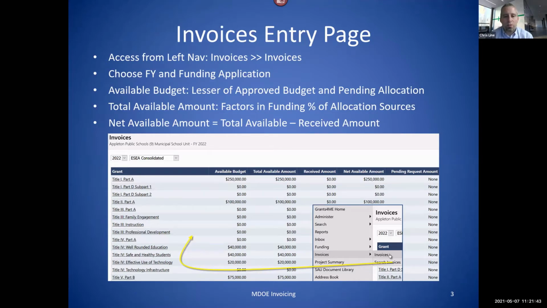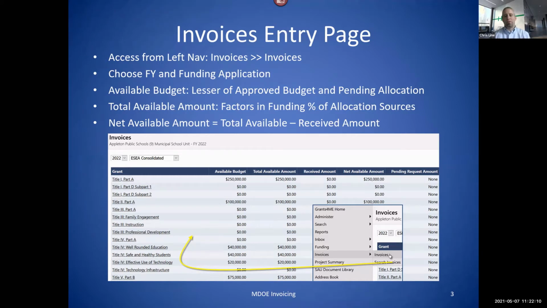So it shows you the budget that they have. There's this concept of total available amount. The system can, I guess I would use the term throttle. So you might allocate like $100 million to the districts, but the state of Maine doesn't have that $100 million yet to where you could pay it to them. So the system lets you set a funding percentage that basically says, oh, you know what, only 25% of this money is available so far.